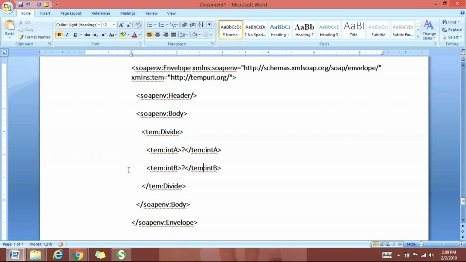So what do you think? Where can I provide the input information? For now, understanding from that, you have to put the information at the question mark. But is it always the question mark? Yes, it will always be like this. Whenever your developer provides you a sample message, he has to tell you what fields you are going to test. Your requirement document is going to tell you what are the optional and what are the mandatory parameters.